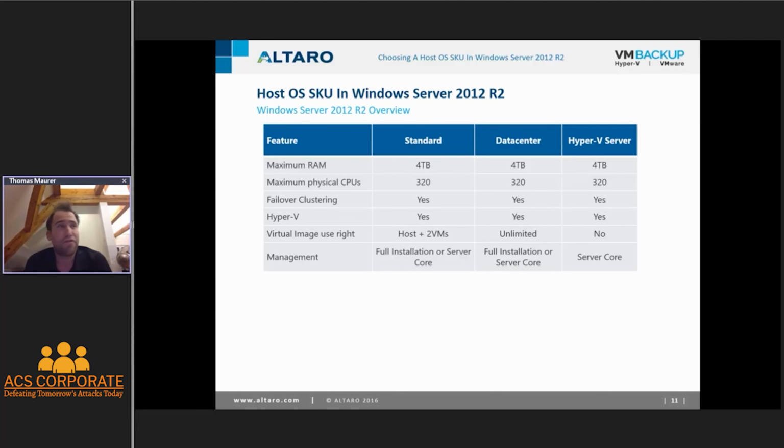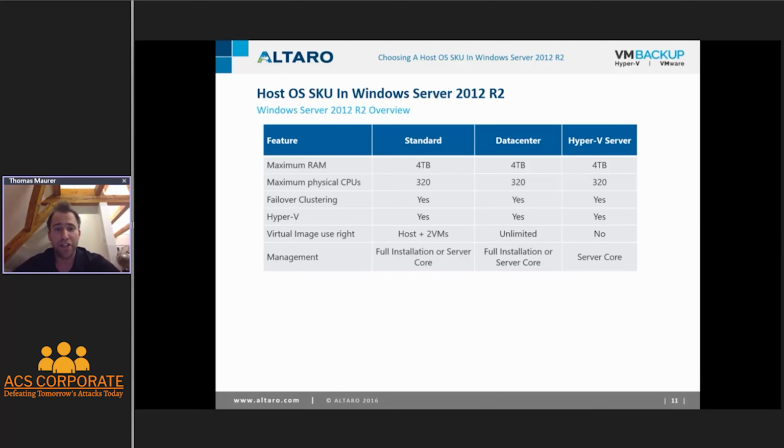So that's great if you run Linux virtual machines, for example. You don't have to pay anything. If you're running VDI and you have to license Windows 10 or Windows 8 or Windows 7 virtual machines, this was great too, because that's totally different virtual licenses, right? So you don't have to pay for Windows Server licenses you don't need. So basically you could say Hyper-V is basically free. The only thing you have to license are the virtual machines on top of it, and that doesn't really matter if you're running Hyper-V or VMware.